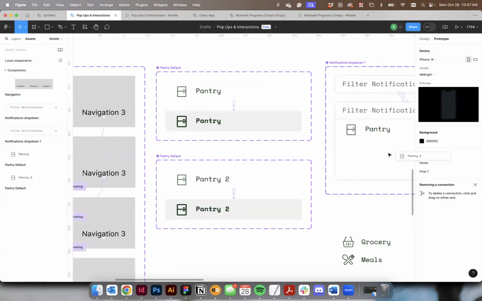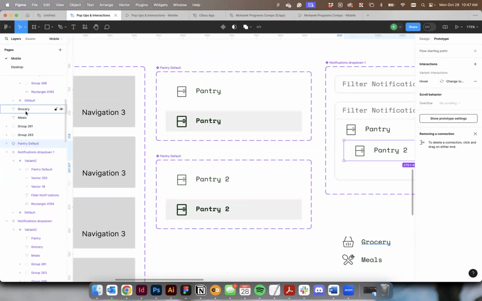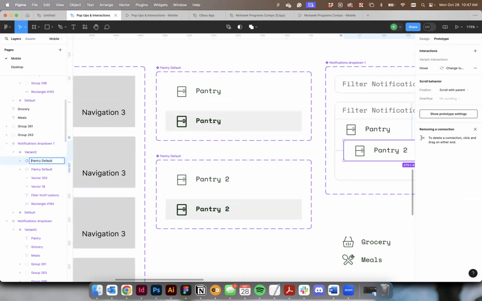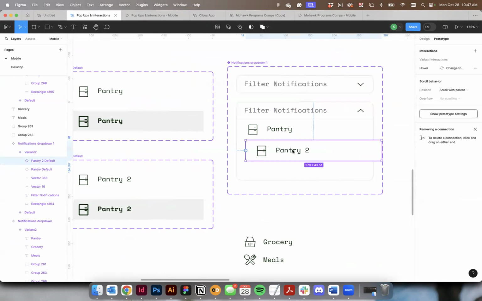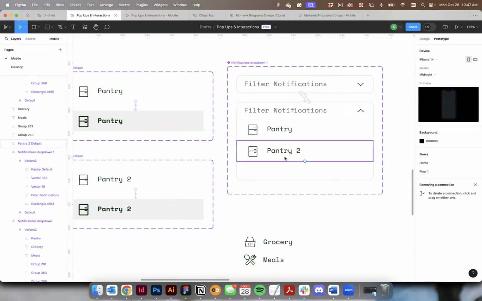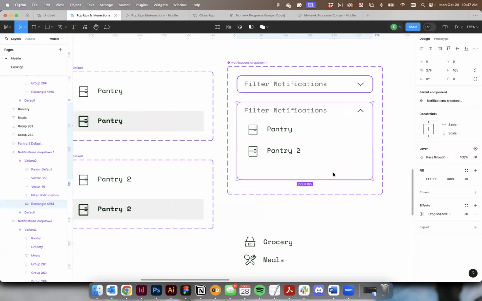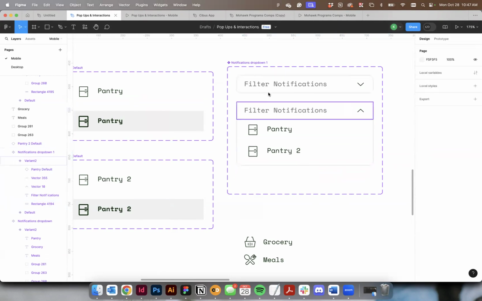We're going to assets. Let's bring this other one in here. Back over here. Pantry 2. Let's get a little smart, guys. There we go. And gosh darn it, do I hope this works.